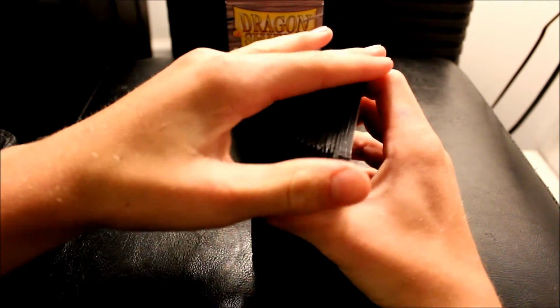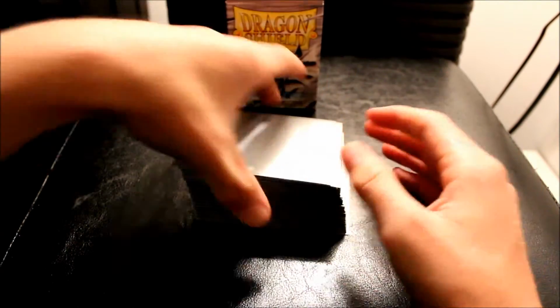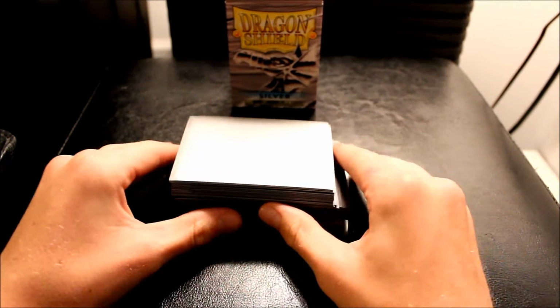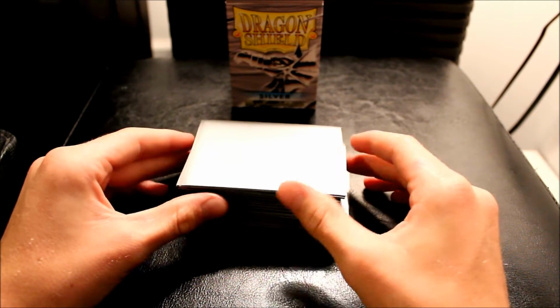You kind of hear that little clicky noise. That's because cards kind of catch on each other from the oversized sleeves, or from the oversized seals. For the most part, they're not bad. Shuffleability, or whatever you want to call it, how hard they are to shuffle, it's not hard. You get used to it.